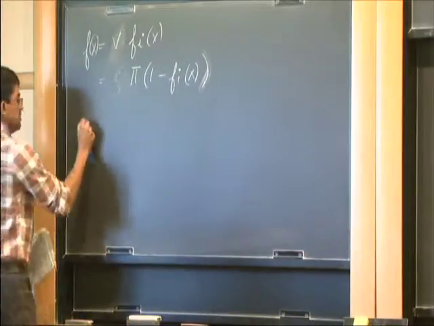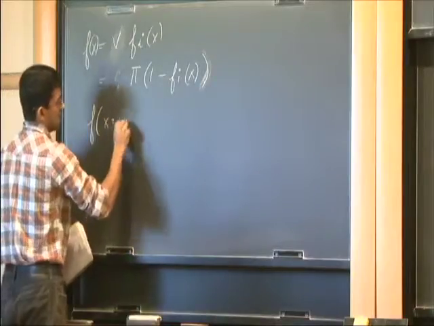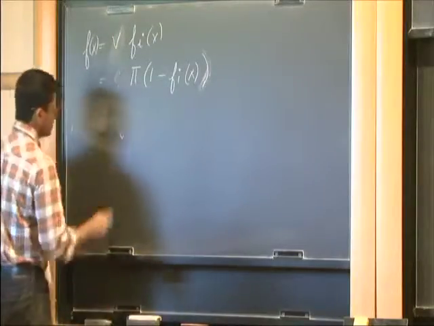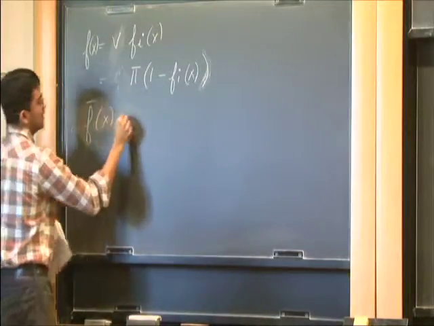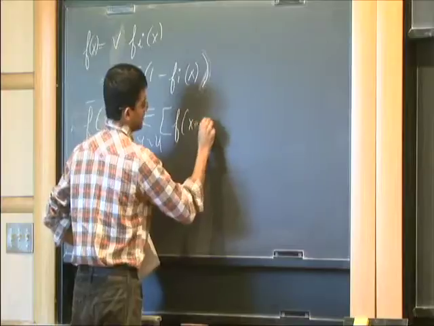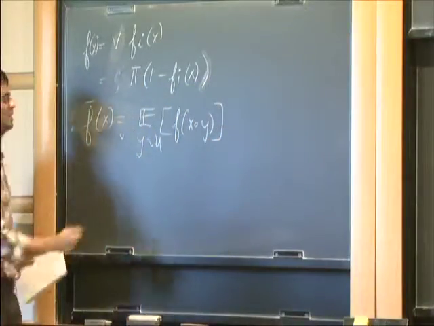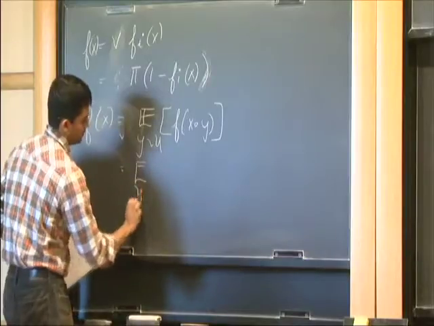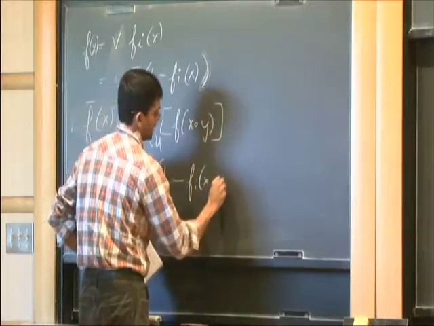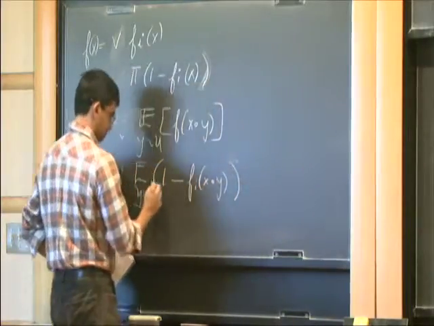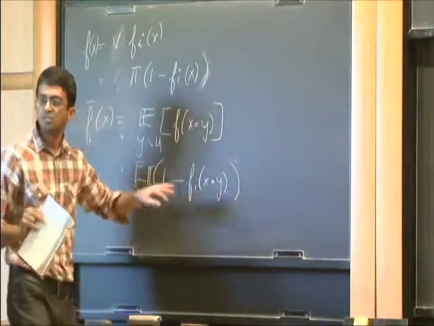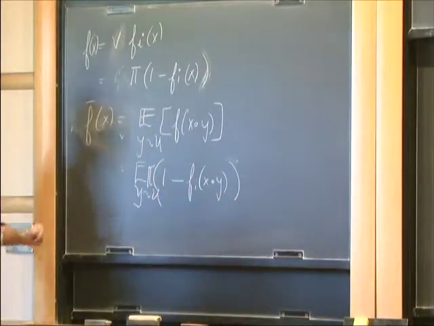Okay, so now what are we doing? We are setting half the bits here at random. We want to know what is the bias function of f. The bias function of f at x is just the expectation, when I set y uniformly at random, of f of x concatenated with y, right? So this is just going to be the expectation, when I choose y uniformly at random, of the product of 1 minus fi of x concatenated with y. And remember that this is a read-once formula, so the various yi's going to the various fi's are all distinct, right?